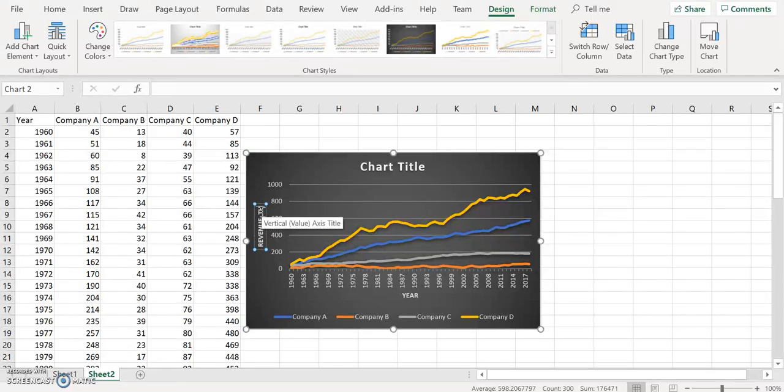Revenue, thousands of dollars. And then the title: revenue by company, 1960 to 2018.